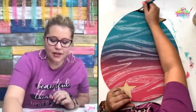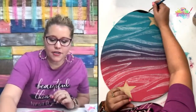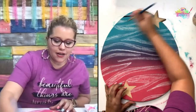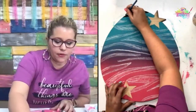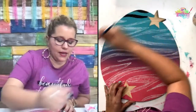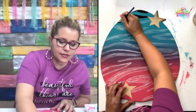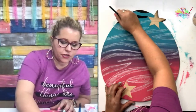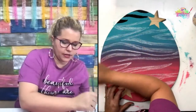Okay, so now I'm just taking a round tip brush with watered down black paint, and I'm filling in on top of my chalk lines. Now, don't worry if you don't get your chalk completely covered up, if you have some kind of peeking out from the edges. After this is completely dry, you could go back with a baby wipe and wipe that extra chalk off. So it's not a big deal, okay?